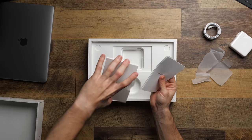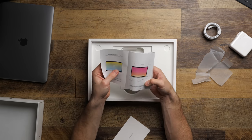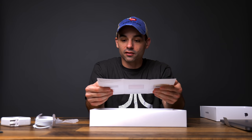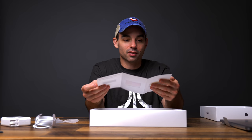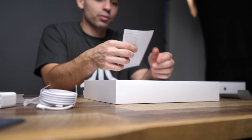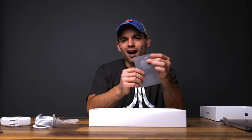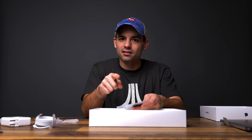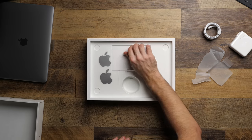Okay, what else do we get in here? We get the MacBook Pro information because I have no idea how to do any of this stuff. And we've got the touch bar. Hooray, we're so excited about the touch bar. But I already know how to do that. That is not as important to me. MacBook Pro safety and warranty information. And the stickers. I love, love, love the stickers. When the stickers aren't here, even though I never put them on anything, I'm sad. We always gotta have the stickers. And that is all of it in the box.